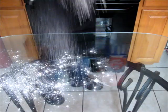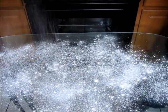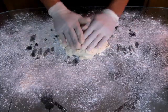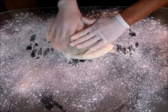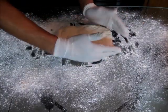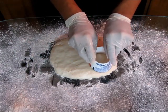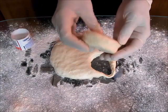Lightly flour the surface of your table. Add your biscuit dough onto the top of your table. Take your hands and you're going to press your biscuit dough down into a 9 by 8 inch rectangle, and it should also have a 3/4 of an inch thickness. Now I'm going to take my homemade biscuit cutter and I'm just going to cut 8 of these biscuits out, and this is how it looks.